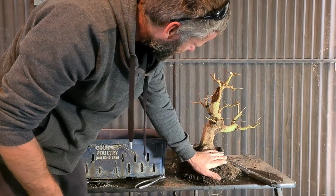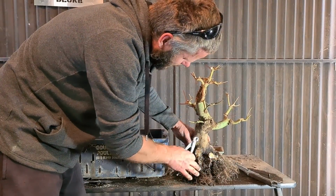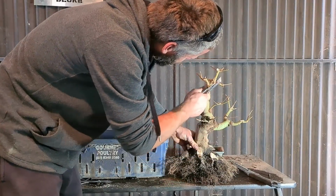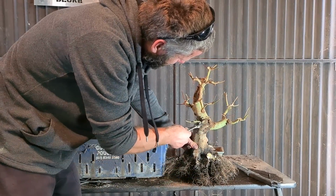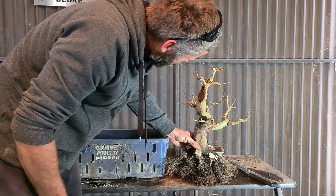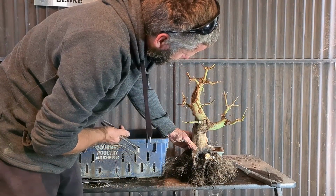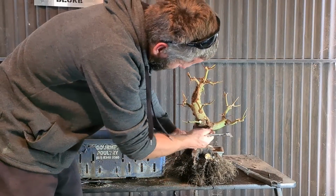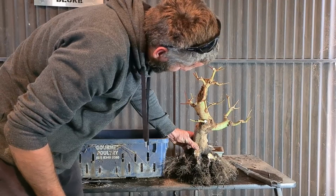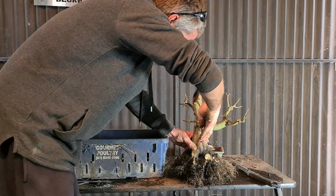Now, so that's a really good root plane. Now the problem with that, once all that grows in and calluses up, it's going to look pretty sweet from that angle. And you also get some really nice trunk movement. The only problem is we've got this one at the front. So to deal with that, there's two options. We could chop this bit off, have that come out the side as a branch, but then that's dead parallel to that one on the inside of the curve, and it looks pretty damn ordinary. So let's chop it off. Go.